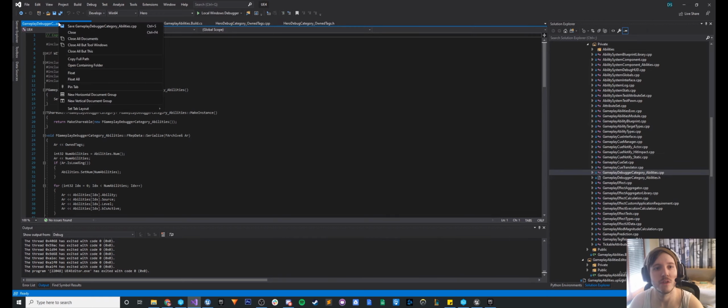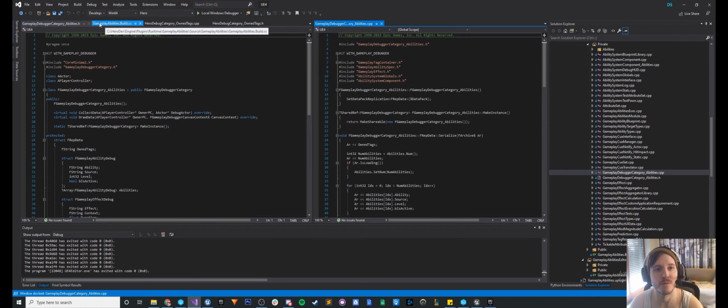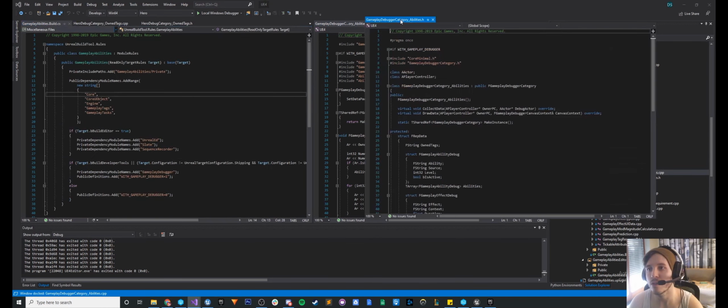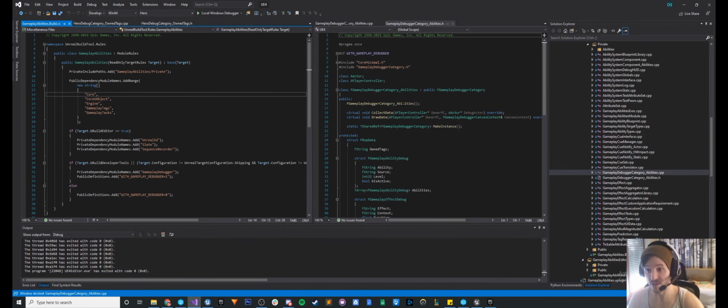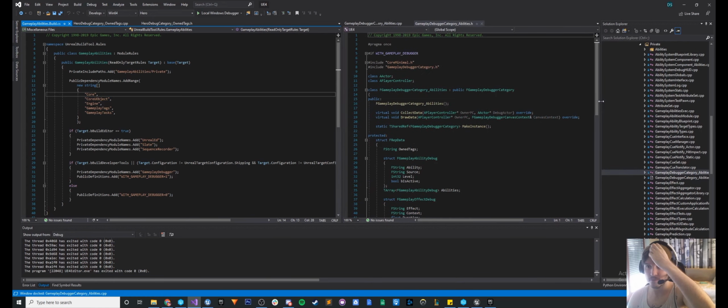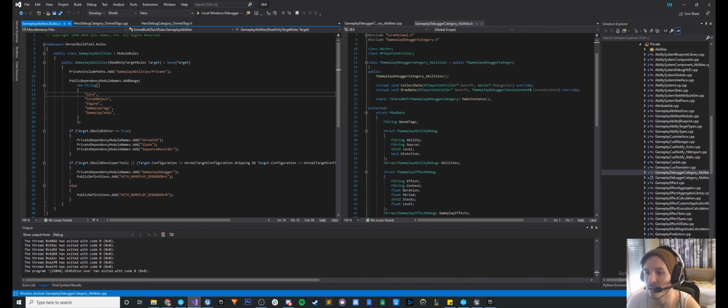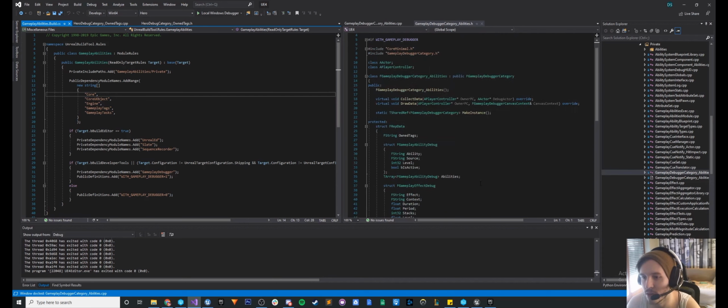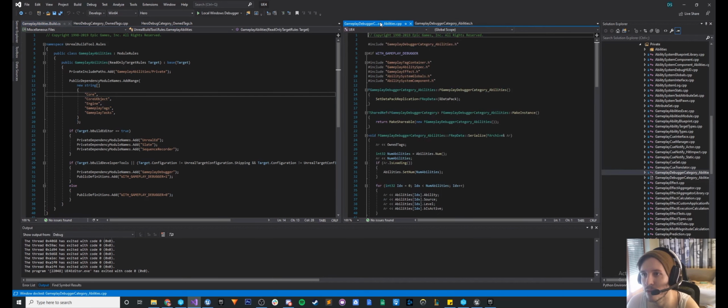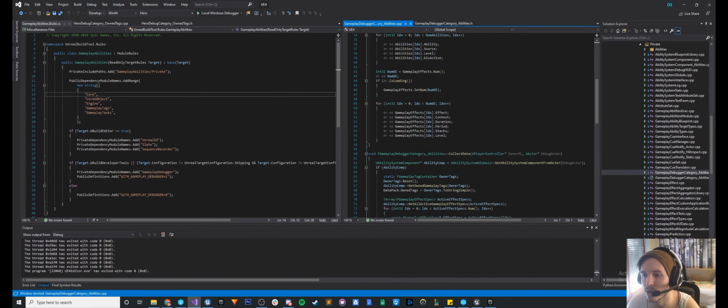Let's separate these out into vertical tabs, because this ability category does give us a lot of information to work with. Let's just see how it works.